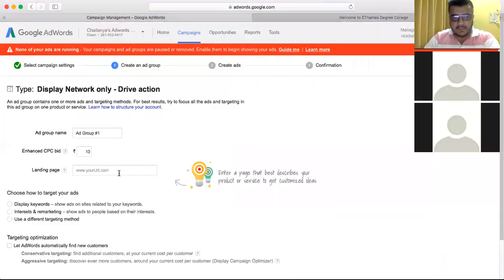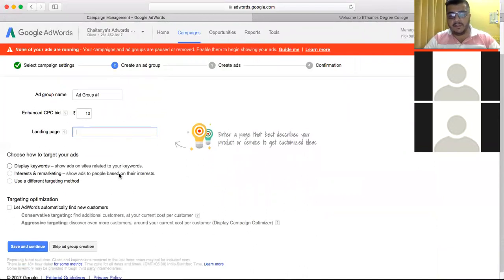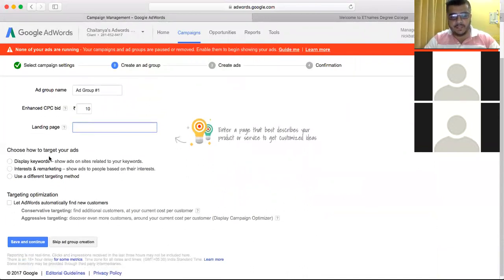I'm going back and typing this landing page URL over here. One thing I would like you to focus on is the targeting options you're seeing over here. It says display keywords. There are no ideas; the area where my cursor is, is actually blank right now. The moment I enter my landing page, there are certain ideas. As you can see, it's scanning, and after the scanning, it shows 48 ideas over here.